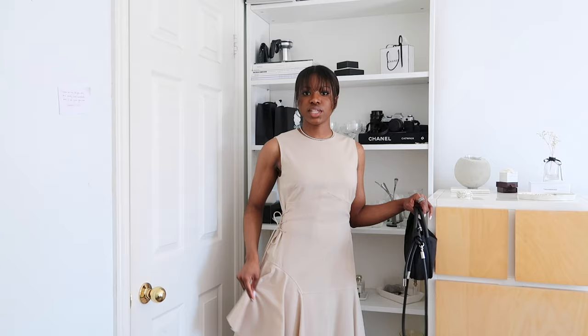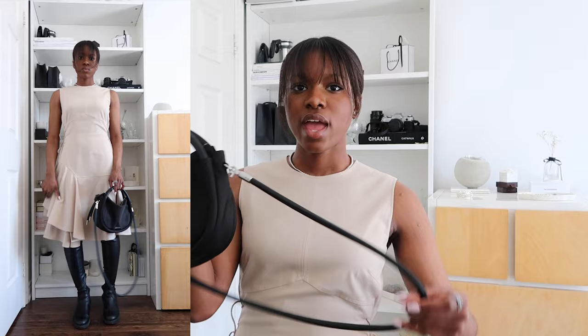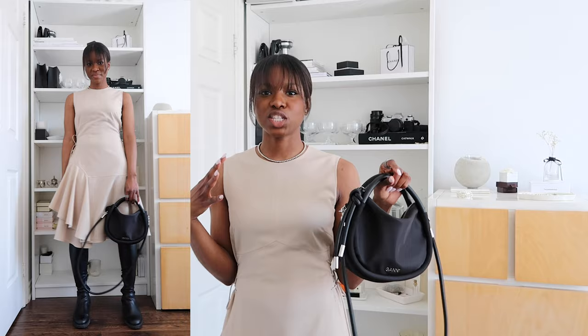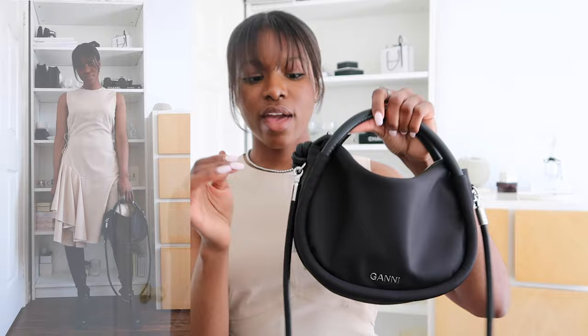It's a dress and it's kind of asymmetric — hopefully you can see it in the clip. One side is more of an A-line and the other has this ruffle effect. I decided to go more simple on accessories: just my classic silver ball beaded necklace and my Chanel ring. My most recent purchase is this Ghani bag — it's nylon with a leather strap you can remove, leaving just the top handle. I felt the top handle alone was slightly too formal for this look. I really love the silver hardware and the detail on it.